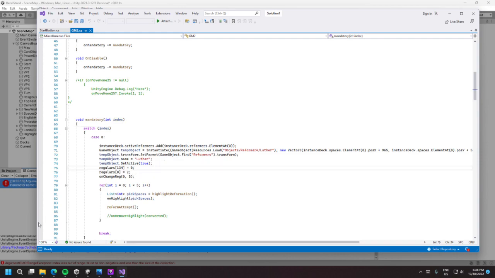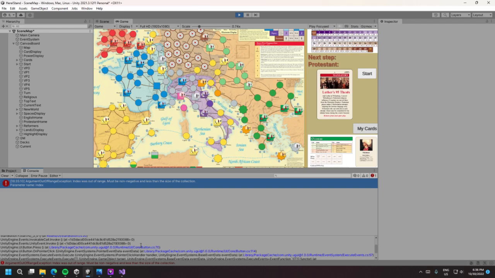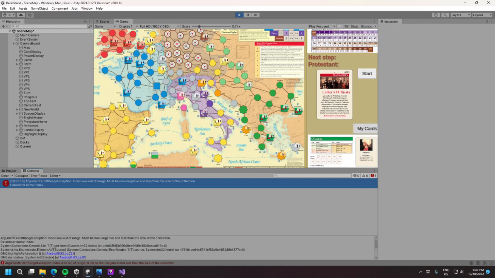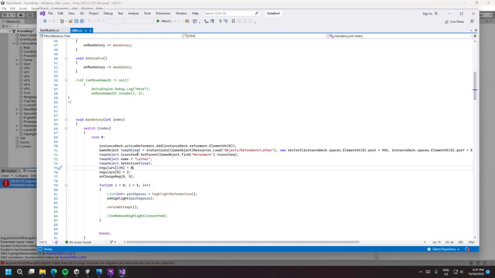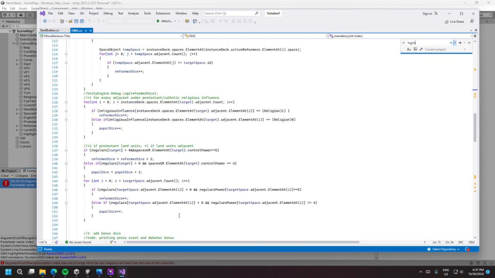Okay, so something is out of range, but I doubt it's index because I feel like index is just fixed. Highlighter. Oh, okay, highlighter formation is actually out of range. Then let me see it. Highlight. Okay, highlighter formation.